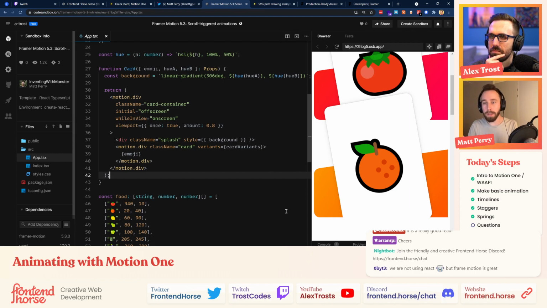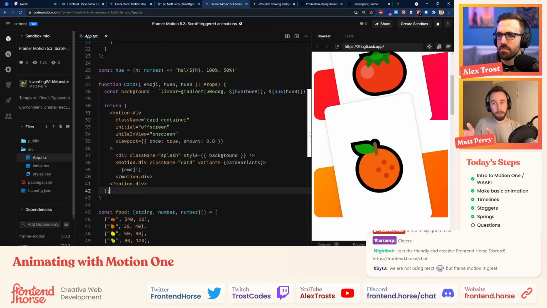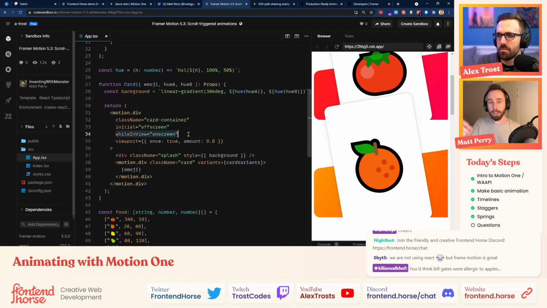In Framer Motion, every animated component is motion dot your HTML name. So here we've got while in view equals on screen. That's just saying that for me and any of my motion children, set them to on screen when things come into view. On screen by itself doesn't mean anything.